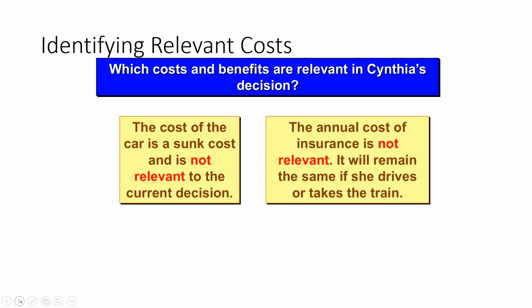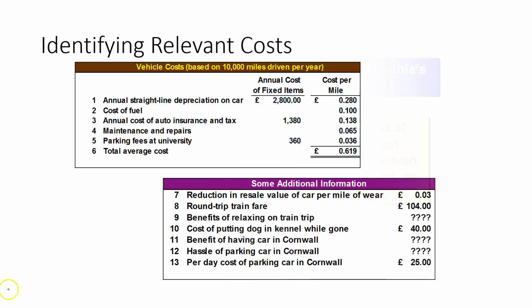So if we just go back and let's have a look at these. Number 1, the straight line depreciation on the car. That is not a cash flow. And what we need to think about is, is it a future cost? Is it a cash flow? Is it incremental? Depreciation is not a cash flow and therefore is not relevant.